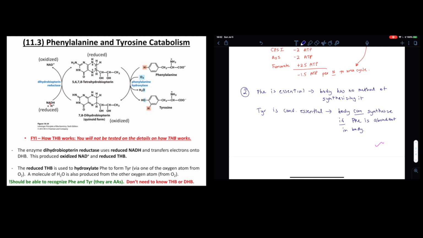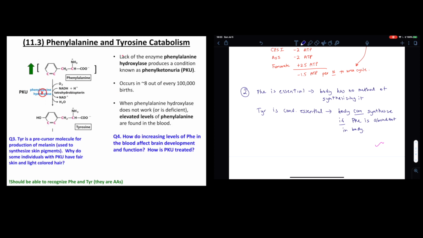It's just showing you how NADH is going to donate 2 electrons to dihydrobiopterin, which is the quinoid form, to form the tetrahydrobiopterin. This leaves as the oxidized NAD+, and then these 2 electrons are taken once again to be donated to phenylalanine to help contribute to the hydroxylation of that aromatic ring to make tyrosine, okay? So, again, you don't need to know this really. It's just showing you again that NADH is used as the original source of electrons, but it does go through this dihydrobiopterin and tetrahydrobiopterin intermediate, and I will not ask you about these structures on an exam, okay?